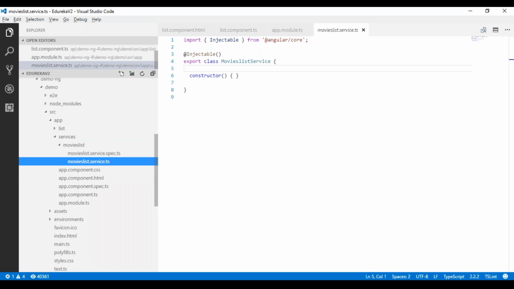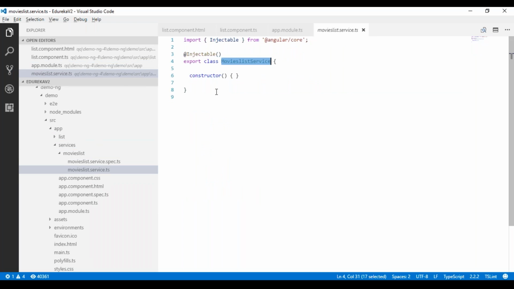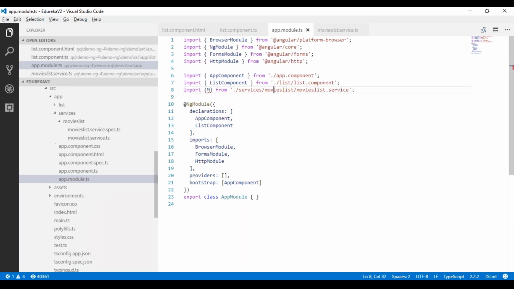All right, let me just check. Okay, it should have movies list available. Okay, there you go, movies list. And I'm going to declare it in the providers section for the whole application. So which means movies list service is now going to be available here for the whole application.